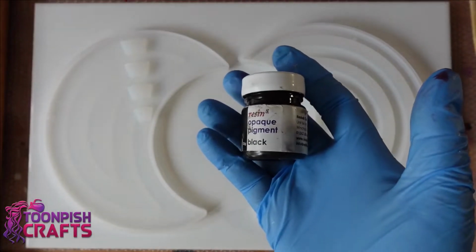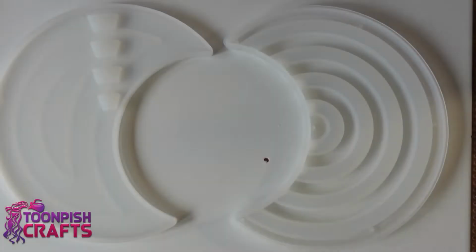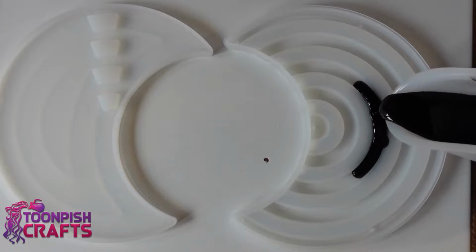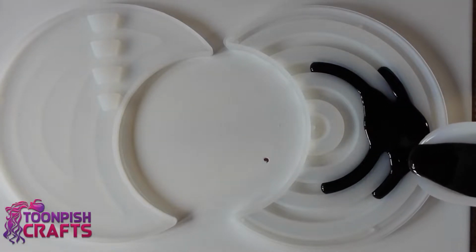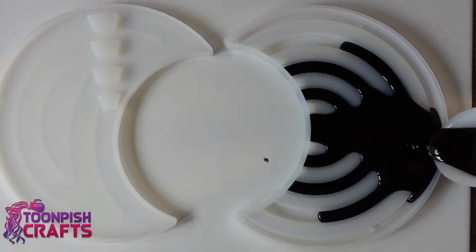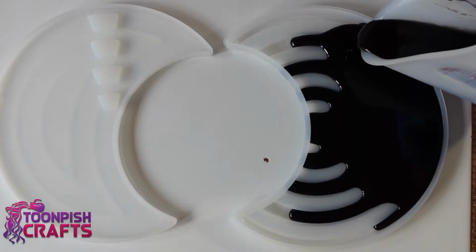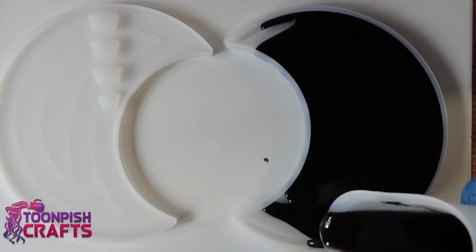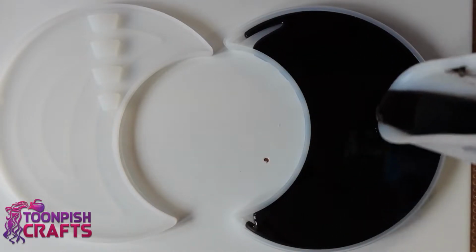Now both of the outside moulds, the front and the back, I'm going to do one black and one clear. I'm presuming the one on the right is the black one and it's the back. I'm only presuming because I'm not too sure how these go together, but this is what I've worked out. This is the back and the one on the left is the front. So the back is black and the front is clear.